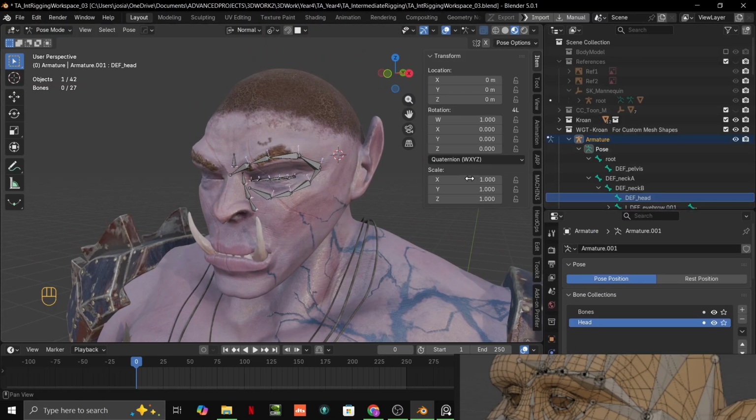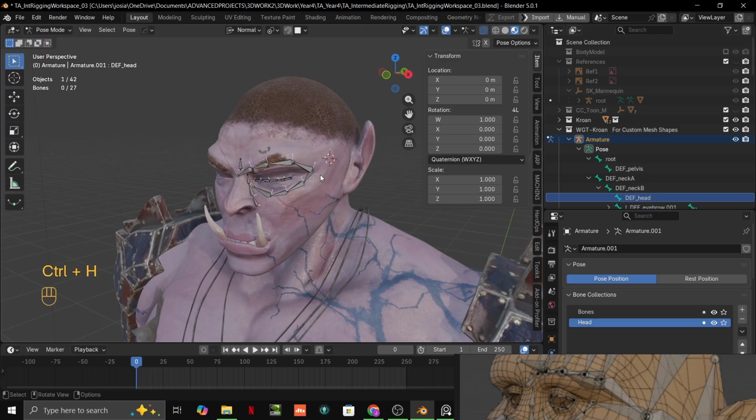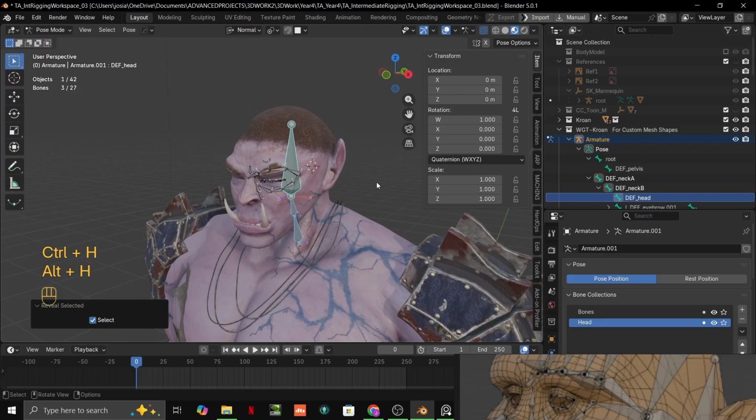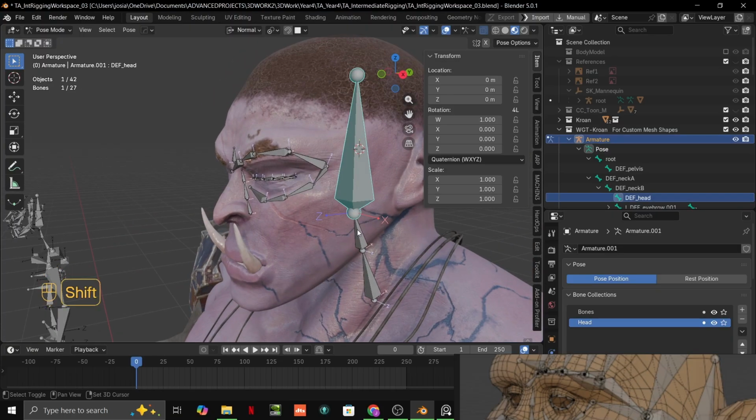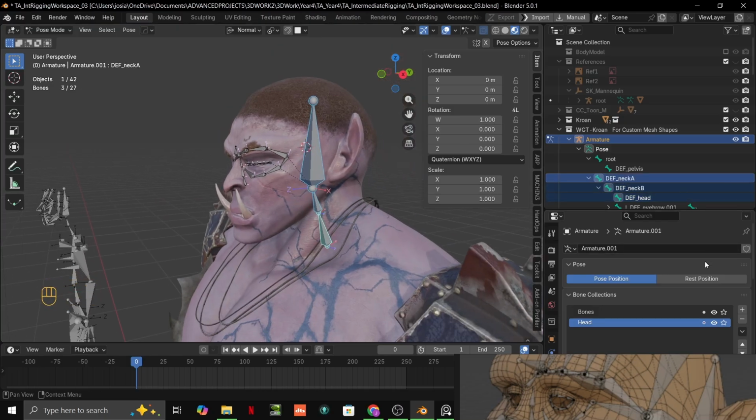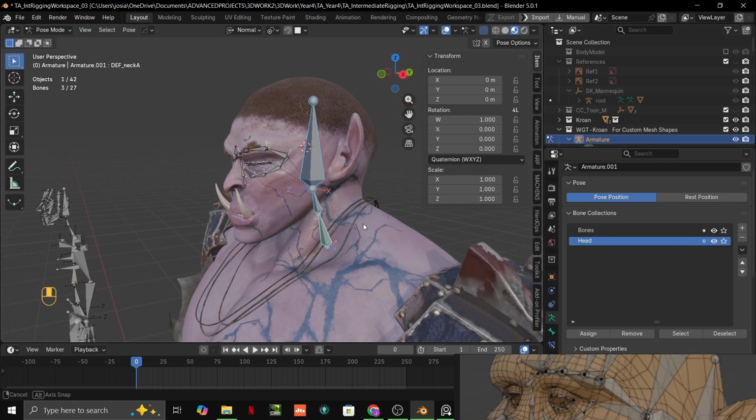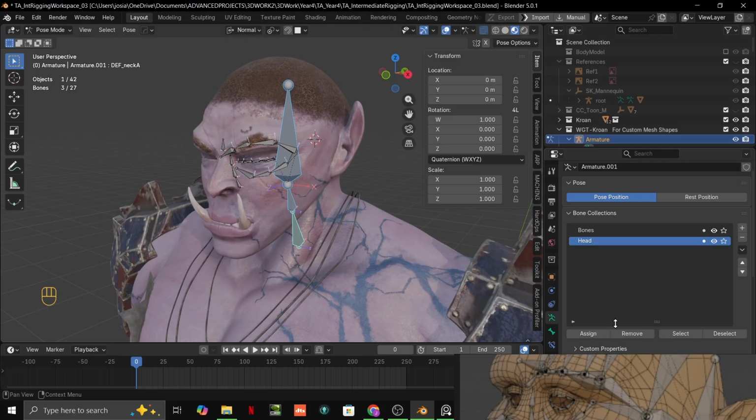Oh no. Let's see. There we go. Reveal selected. Right, so instead of hiding those, because that's harder to find, I'm going to assign all these to the head bone collection, and now I should be able to hide it.